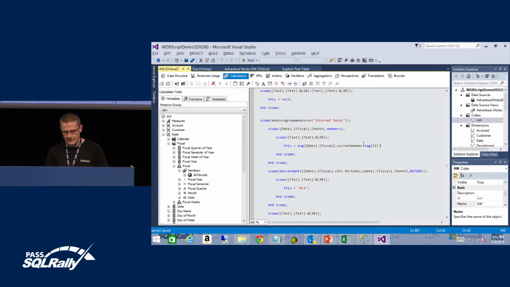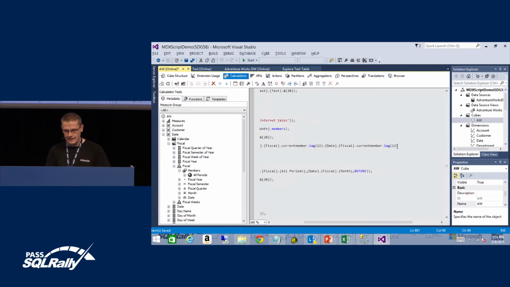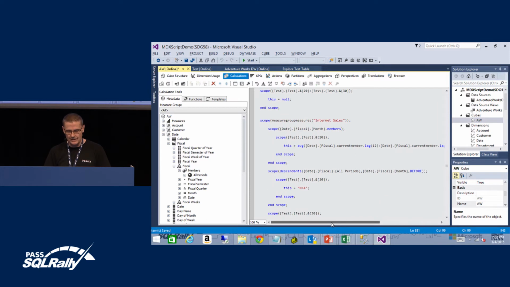And there are actually different ways you could do this, but I think probably the most common way is to say, all right, we're going to go 12 months. We're going to start at the previous month, and we're going to go back 11 more months. So we'll go back 12 months, and we'll end with the previous month, and we'll take the average of that.